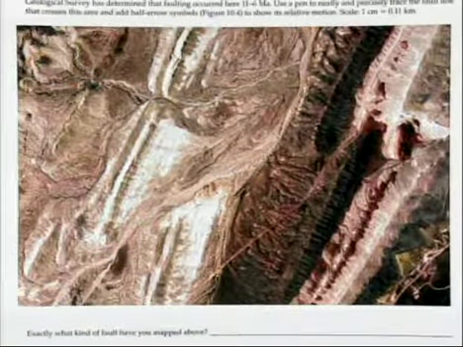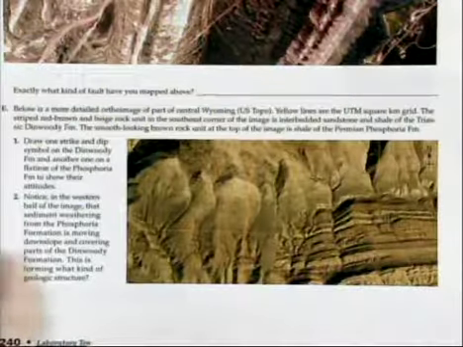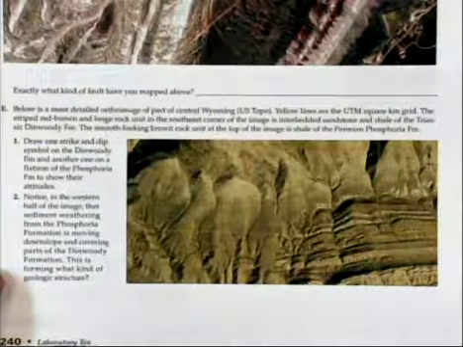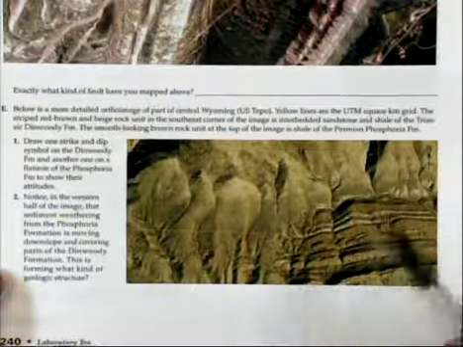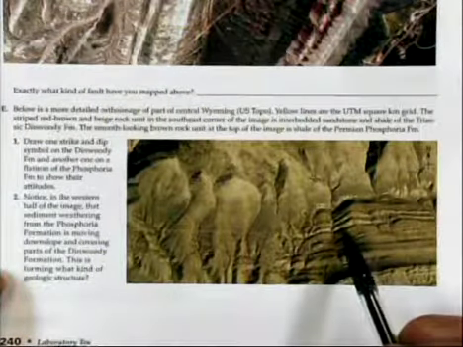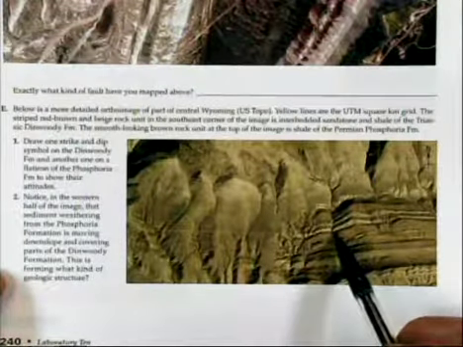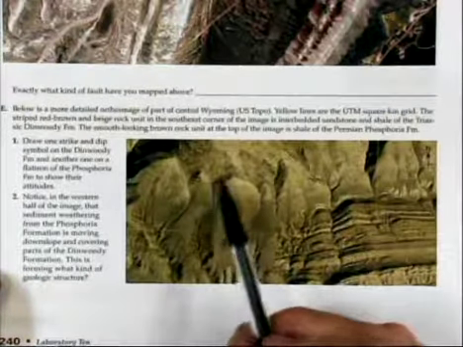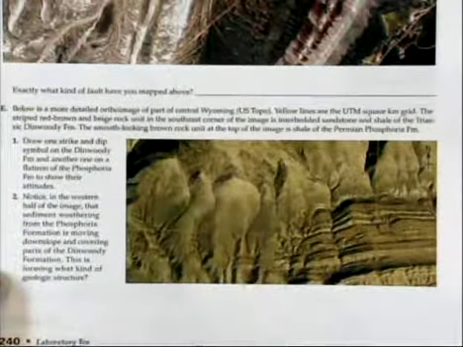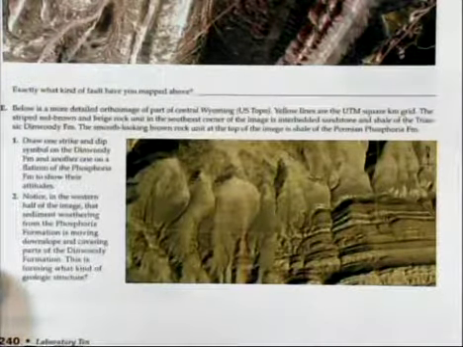The last part of this exercise again involves rules of V's, and we would like for you to place strike dip symbols. Again, here are the rock layers, there's a stream. So the rock layers are forming a V where that stream crosses them, and that's going to give you some information about their direction of dip. Here more streams, more V's. All right, I hope this little introduction to structural geology and strike and dip will help you complete the first activity in this lab.